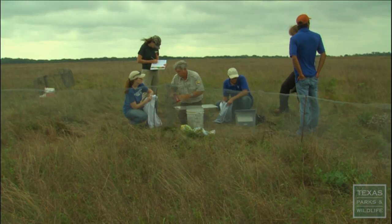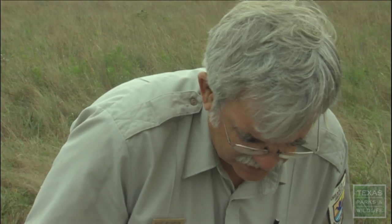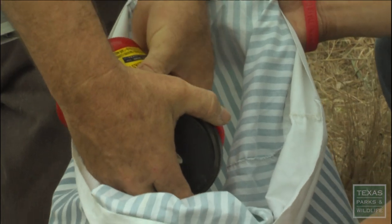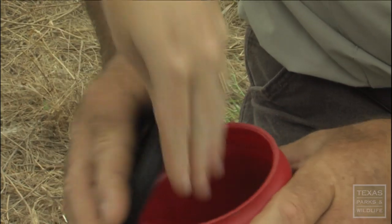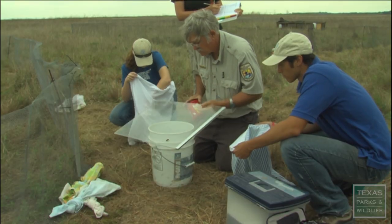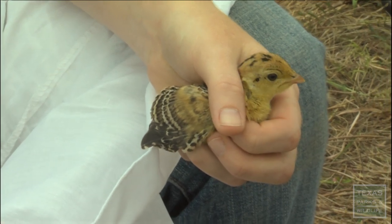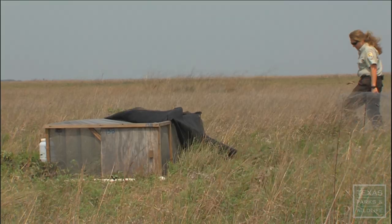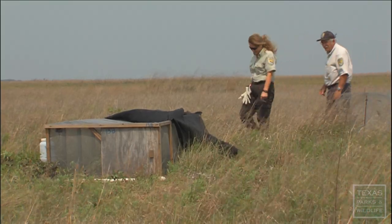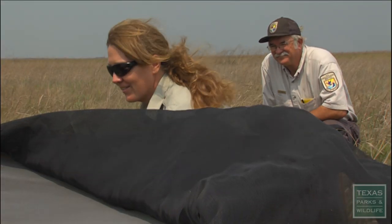The young chicks get a final weigh-in, as their release into the wild is now just days away. 26.9. We like to weigh them just to make sure that they are indeed getting enough food and metabolizing it correctly and putting on weight. One more. Okay, it's time for them to take off on their own now. They've had their 2 weeks of head starting and they're looking pretty good. Yep.